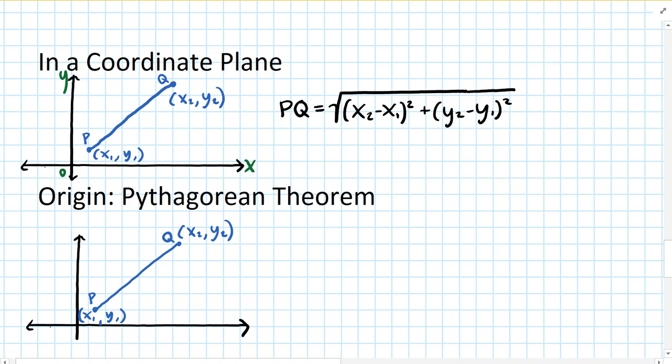And so I'm taking the square root, and then I'm taking my x coordinates and subtracting them, and then squaring them, and I'm taking my y coordinates and subtracting them, and then squaring them. Now you're probably looking at this, if you've never seen it before, and you're saying, but why? Why is that the equation? Why does that give me the distance? And so I'm going to show you that this actually derives from the Pythagorean theorem, and this actually comes from solving a triangle.